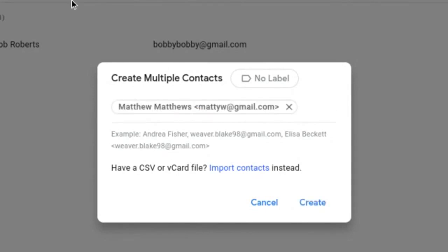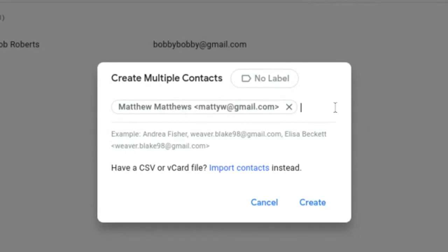And now that's going to put this in a little bit of a bubble to let you know that when you go to hit create at the end, this is what it's going to save. Now, if we by any chance forget to use the brackets, I'll show you that. You're also going to want to add a comma between the contacts that you're adding if you don't use the tab method. But this way is fine.